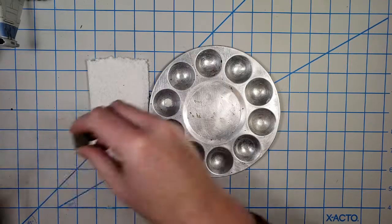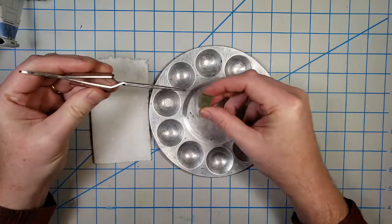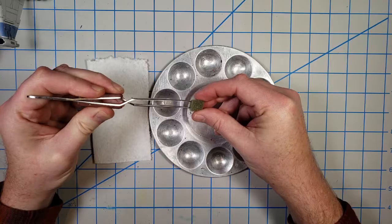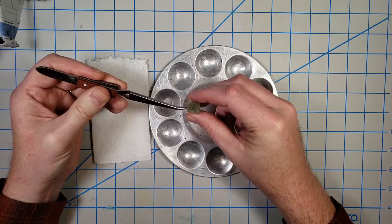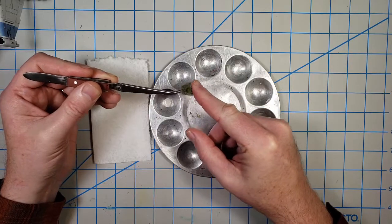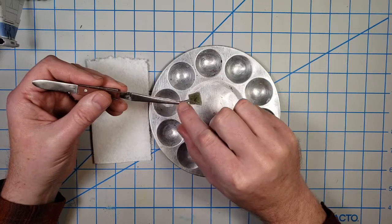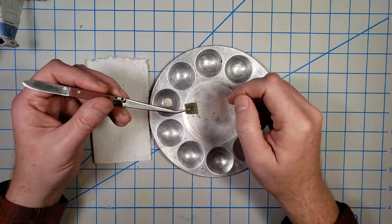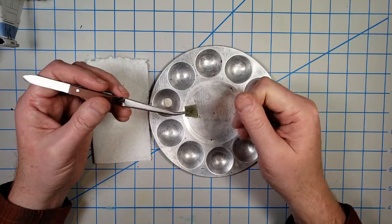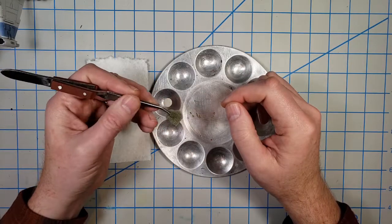And then I like to take some of these clamps like this, and I get it on my tweezer. I clamp it about halfway down into the foam so that as I'm pushing, if I push too hard, I'm not getting too much impact from this metal piece here. You can hold it with your fingers. I just find that I'm a little ham-fisted with my fingers, and this allows me to get in a little easier, a little closer.